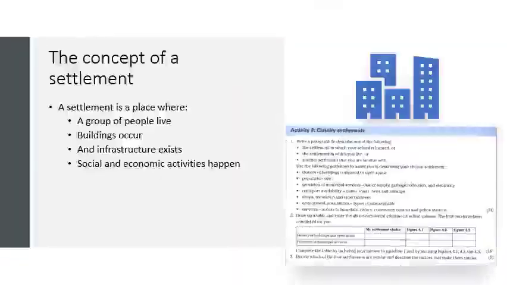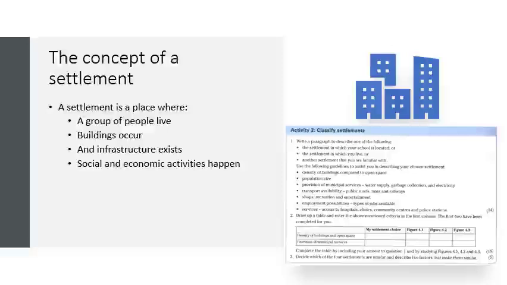So settlement geography is the study of your site, situation, size, complexity, pattern, and function of human settlements in the past, the present, and the future. And specifically, what we want to know is what is a settlement. So before the last ice age ended 12,000 years ago, humans lived as hunters and gatherers, constantly moving in search of food. The domestication of sheep, goats, and cattle, as well as the cultivation of wheat, rice, and maize, enabled people to settle and remain in one place. This group of people, or these groupings of people, activities, and buildings is called a settlement. So all humans live in some type of settlement.